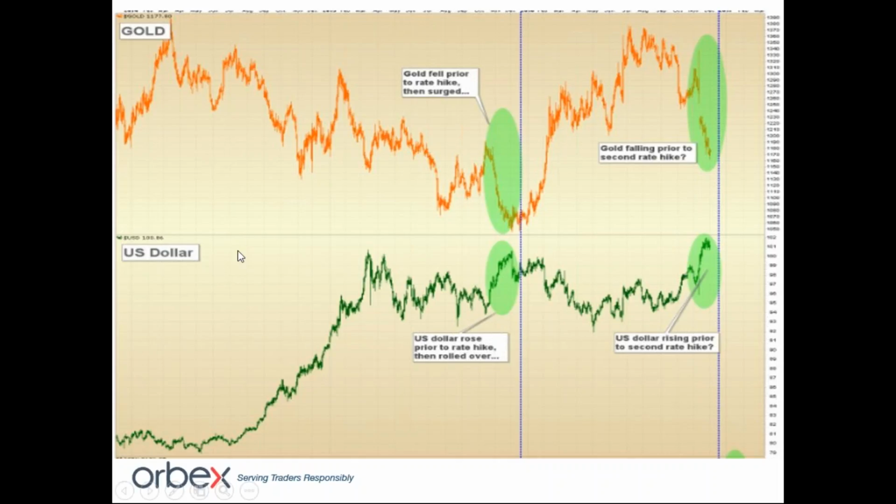Of course, gold is correlated negatively to the US dollar, so the first shade of green for the US dollar will be the total opposite in terms of movement for gold. Here again we have that pattern or cycle repeating, meaning gold falling prior to the second rate hike. Whether we expect that rate hike or not is secondary. The behavior is mirroring what has happened before: sentiment talks about a possible, probable rate hike, and then we've got the market falling. That's what we're looking at with the US dollar prior to the second rate hike as well. So this is what's happening.